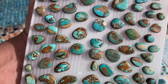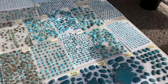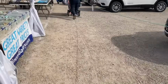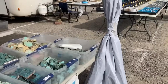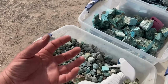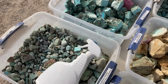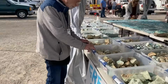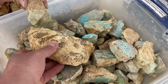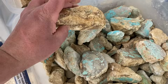Holy smokes. I can show you over there the number 8 and the Damali. You can tell them apart. Let's go take a look at it over there. We'll walk around with this lady. There's one of the miscellaneous bins. I pulled out a couple pieces of Damali at the Albuquerque show of this material, and it is so awesome. Here is number 8. Here is Damali. Side by side. The matrix is pretty spot on.